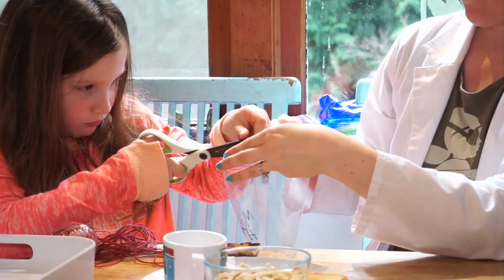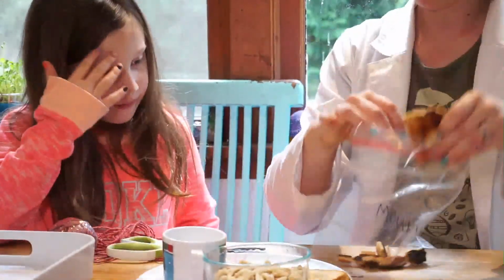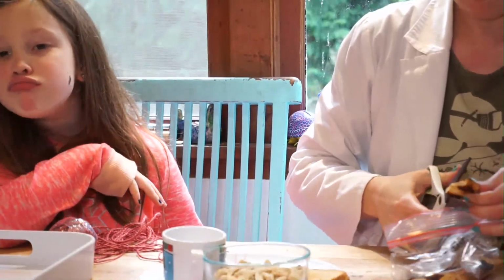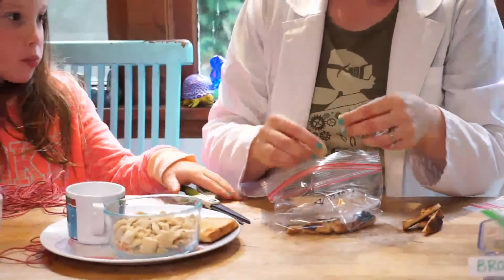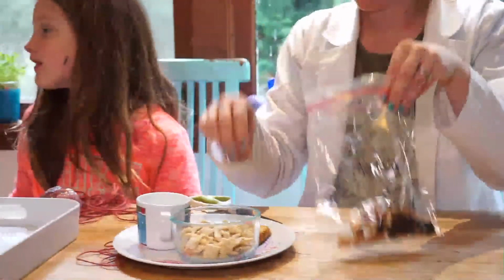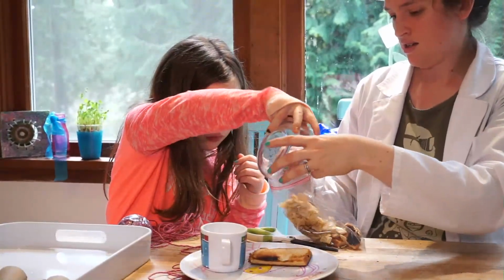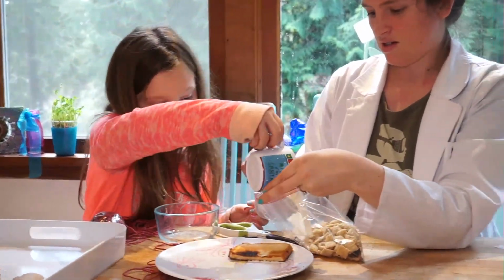So you can think about maybe your favorite meal, whatever you want to eat, things that you like. Okay, I'll do some too. And we're going to add it all into our mouth. All right. So I'm going to cut this guy up just like this. And I'll just rip it smaller. All right. And then we also have, maybe we should just do half a piece of bread, Georgia. Then we have some cereal. You want to pour the cereal into our mouth? All of it? Yeah, just pour it on in. And we got some milk, because anytime you eat cereal, you got to have the milk. All right, here we go.